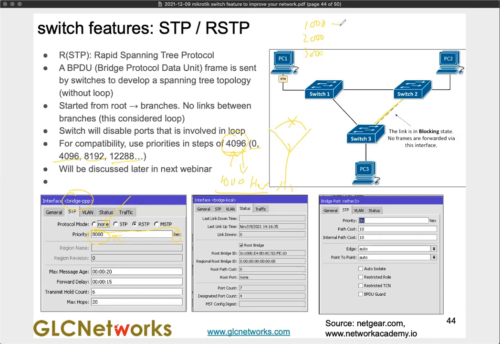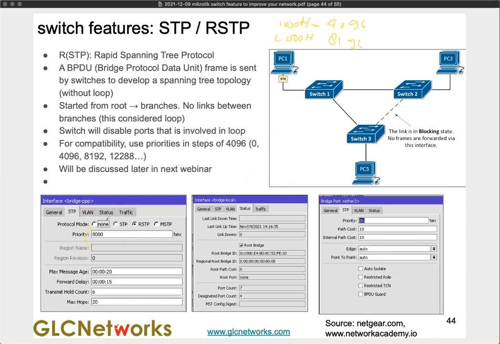So 1000 hex, like this one over here, is similar to 4096. 2000 hex is 8192, and so on and so forth.